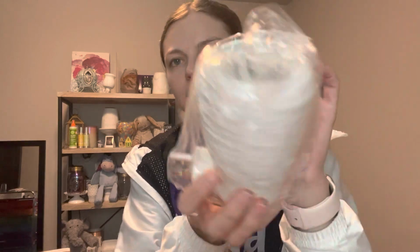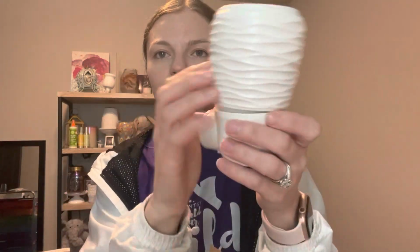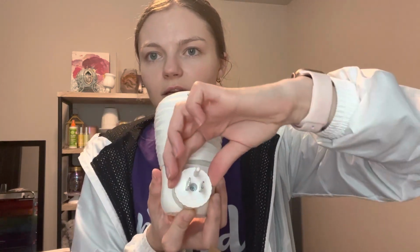Okay, so essentially here's what it looks like. It's all wrapped in plastic, but it's just a little plastic, she does daycare, so I think that's why she prefers these rather than warmers. But it's just all plastic, so if you knock it around, hit it on the ground, things like that, nothing breaks. And then it just plugs in. It still rotates, as you can see here. It still rotates on the plug, so you can turn it around. But then you just put our pods in, which I'll show you some pods as well.